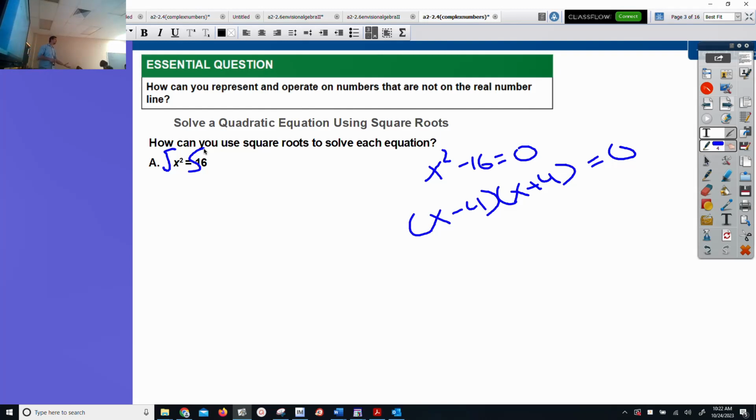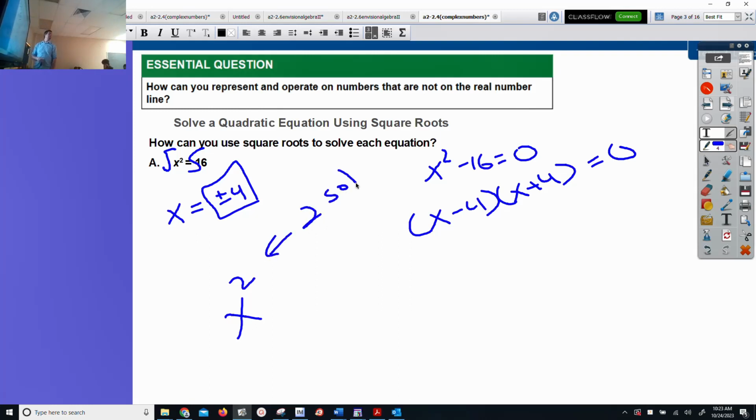What's the square root of x squared? X. What's the square root of 16 since you're solving for x? Plus or minus. That was x squared, by the way. That 2 up top says 2 solutions. If you don't include the plus or minus, you missed half the question, and according to the meme board, you killed a baby panda.